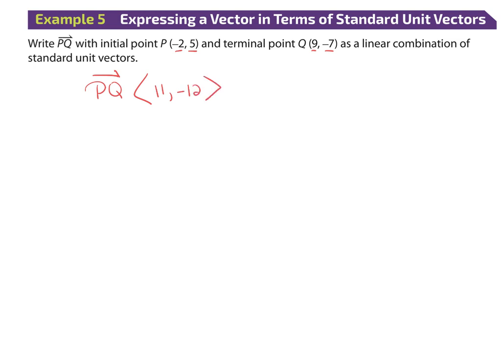If they want it as a combination of standard unit vectors, you're just going to take that out and you're going to say, well, it's the same thing if I were to take the 11 and multiply it by the unit vector for the x, 1, 0. And if I were to take the 12, I did subtraction only because it's a negative 12, and multiply it by the standard unit vector for the y position, 0, 1. Okay? So that's just a different way to write this guy right here. Those are 2 ways to write the same thing. That's what they're wanting when they ask for something like that.